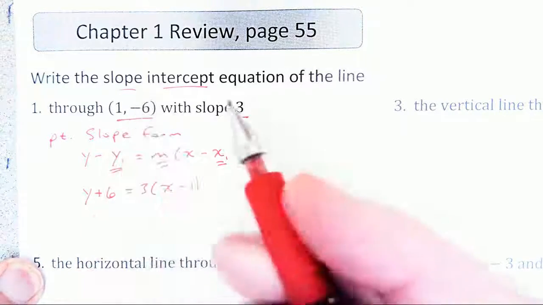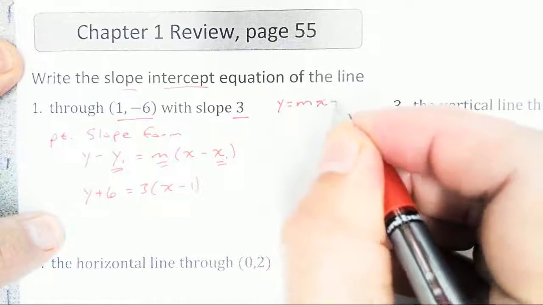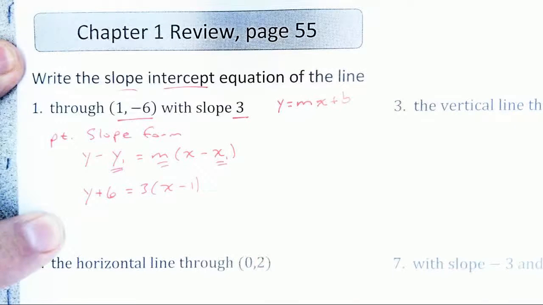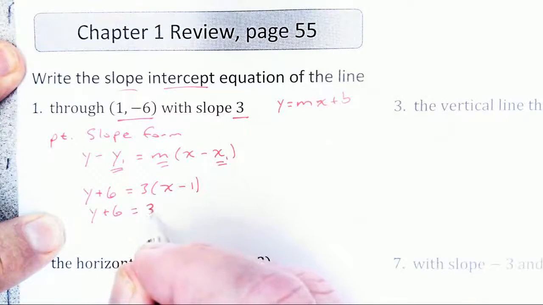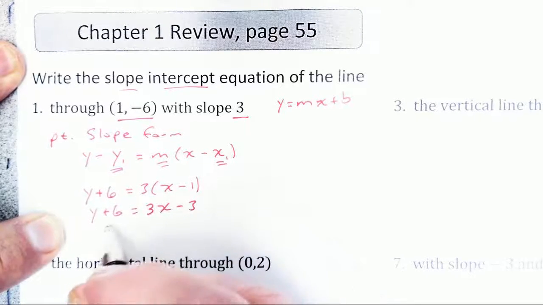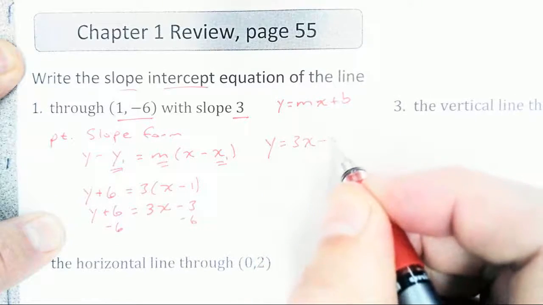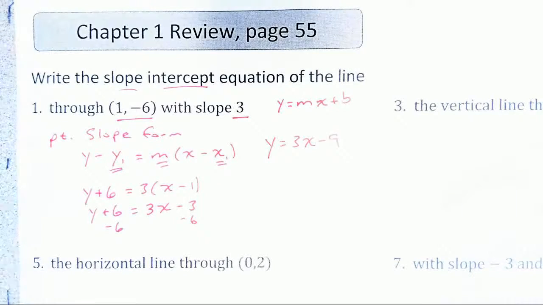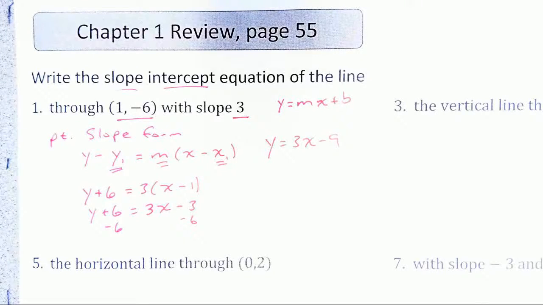And if the directions just asked for an equation of a line, I would stop there. However, slope-intercept form, of course, is y equals mx plus b, m being our slope, b being our y-intercept. I often say slope-intercept starts with s. You can think of that as standing for solve for y. So to solve this equation for y, I might be tempted to distribute the 3 first, and then of course subtract 6, and I end up with y equals 3x minus 9. This is not particularly calculus material, but certainly something that we better be very, very good at.